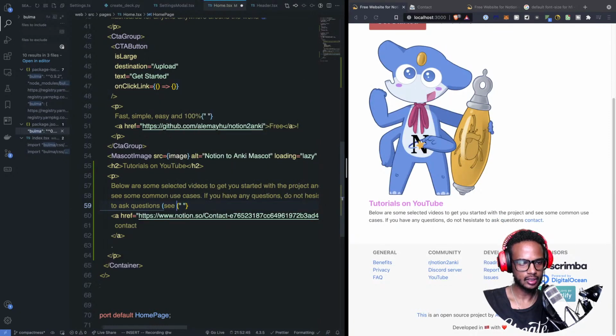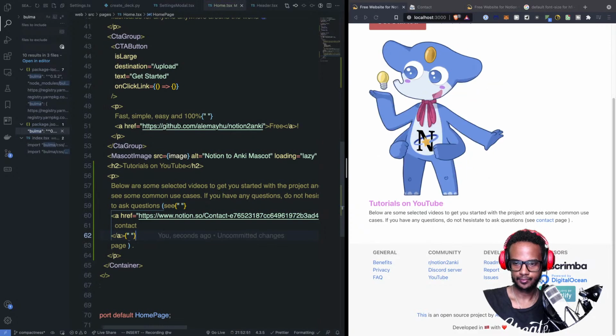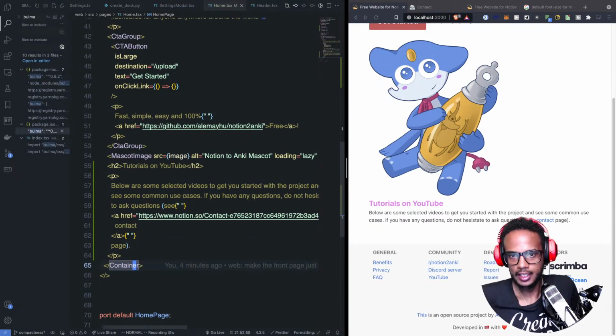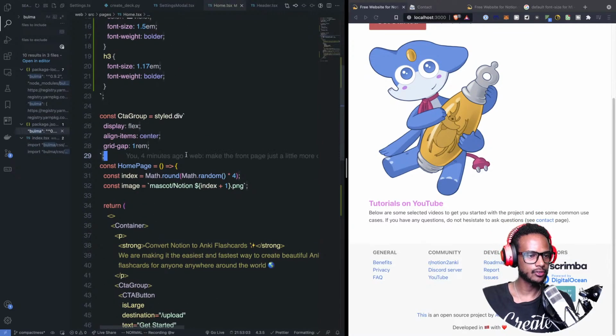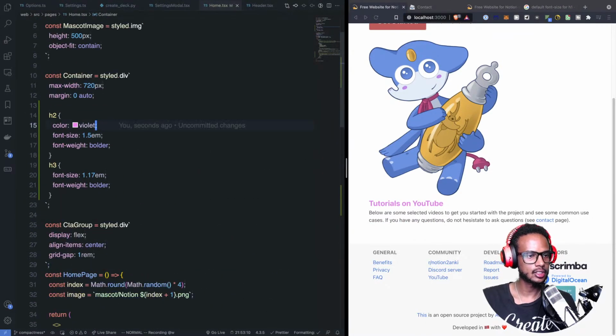Let's add a parenthesis. See contact page. I don't like this extra space there, not this one either. There, looks tight. Then we just have to add some videos, and then I think this is actually good to go. Of course, we're not gonna deploy with the violet font color. That's obviously just for testing purposes, because I need to see visually that the changes are happening.